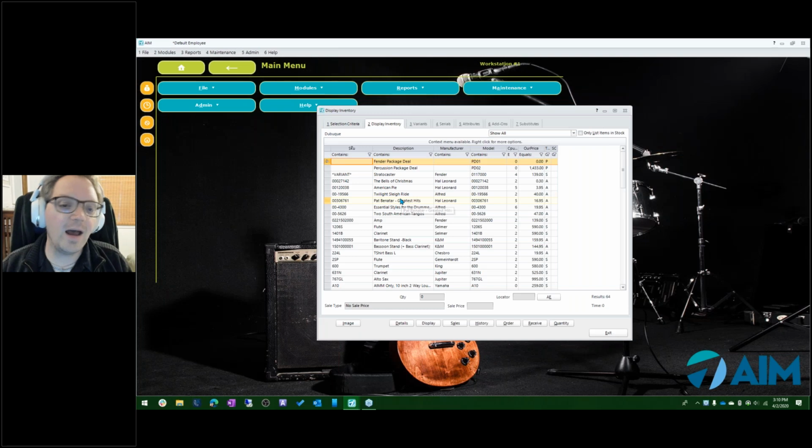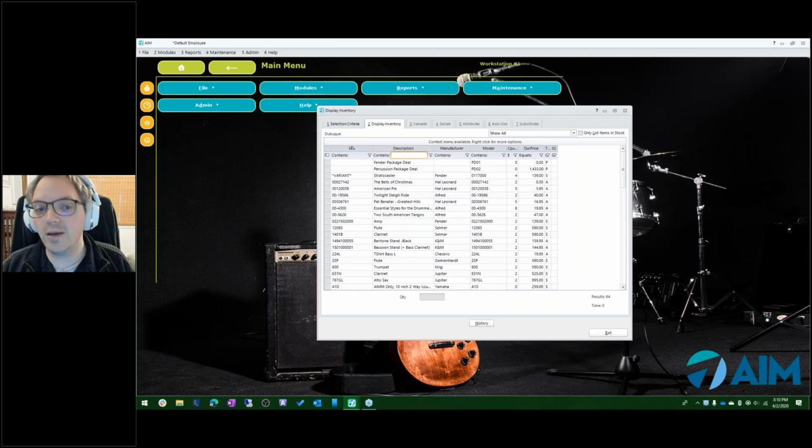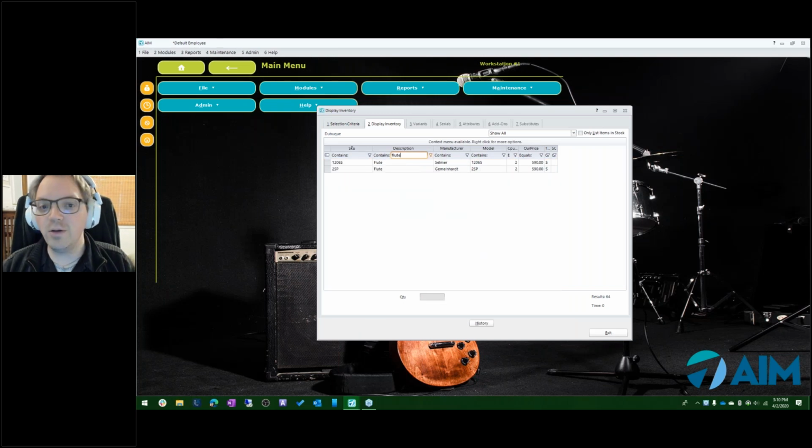But basically what this lets you do is, let's say that I wanted to cast as wide of an initial net as possible and then drill down from there. Let's say that I know that I'm looking for flutes. So I could come up here and type in flute. Okay, great, there's all my flutes that I have in my system. Let's say I wanted to filter down from there to any Selmer flutes.